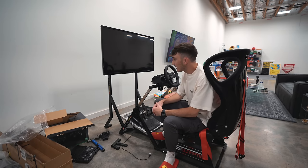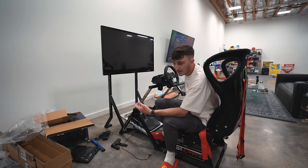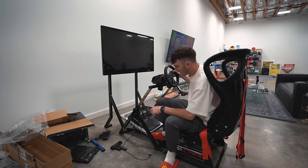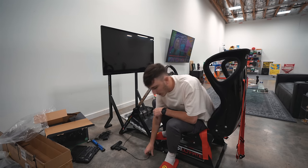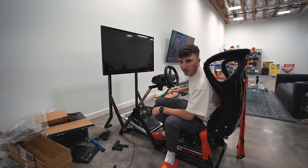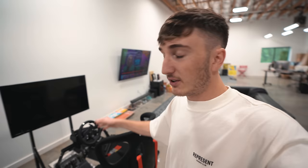The sim setup is pretty much done. There were no instructions so I literally put it together from my own knowledge. I'm not sure yet if I'll use this Logitech racing wheel and pedals because I've heard bad reviews on them, and I still need to figure out how to connect everything. But for now this is pretty dope — just cool to have a setup to play some racing games, Formula One, iRacing. Shout out to my homie Steve the Gamer from my podcast — he had an extra sim and we traded some sneakers for it. We got the full seat, harnesses, steering wheel — I might upgrade the wheel soon.